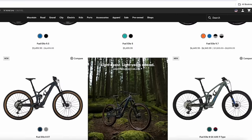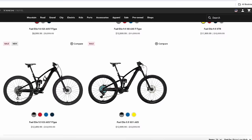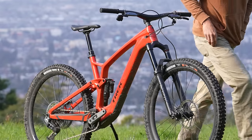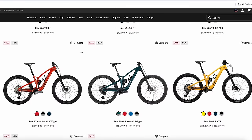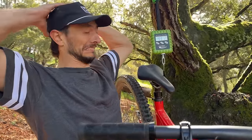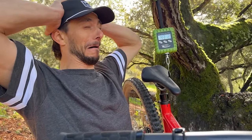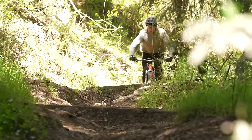Trek offers a ton of EXE builds in both aluminum and carbon, ranging from $5,500 to $14,000. Sizes range from small to extra large, and all builds come with the same motor, battery, and 29-inch wheels. We tested the 9.8 GX Axis build that retails for $10,000, and our size extra large test bike weighed 43.12 pounds. This made the Fuel EXE the third lightest and second most expensive bike in the test.